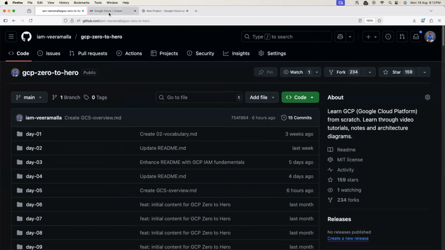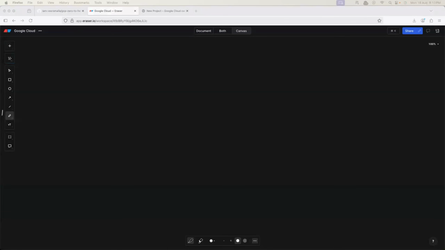Perfect. Now let's head to the whiteboard and try to understand what these storage services within GCP are. In the previous classes we have learned that if you want to create a user in GCP, you will use the IAM resource, or if you want to create a virtual machine, you will go for the Compute Engine resource.